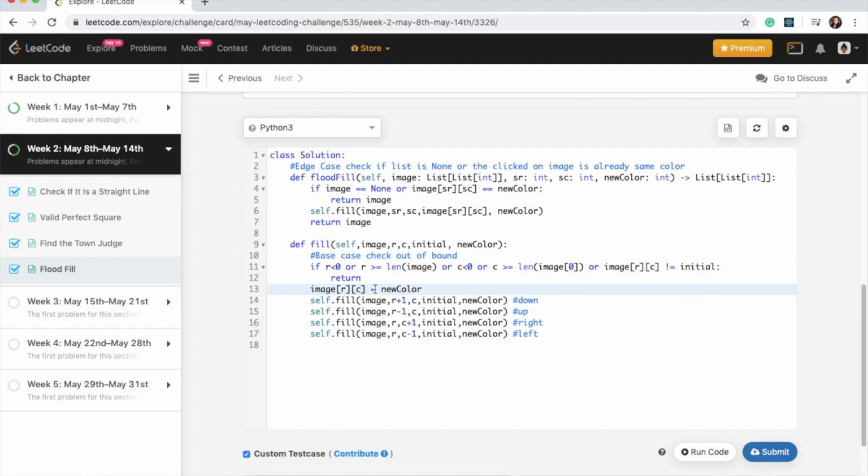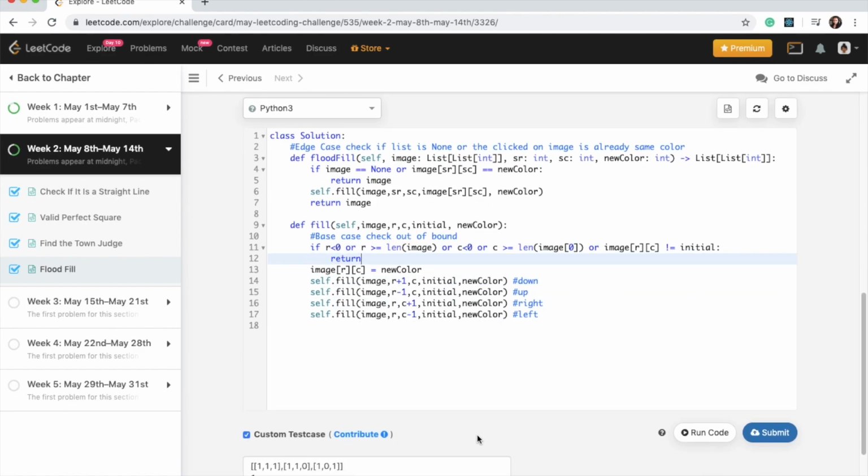Otherwise, we will go ahead and stamp the pixel with the new color. So this is where we colored the white spots green. And then we're just going to do up, down, left, and right calls from each pixel in our image, that grid that's given to us. And yeah, that's all this is doing. So r plus one means going down, so move the row down. r minus one means row up, so going up. And then c plus one is going to the right, and c minus one is going to the left. So yeah, that's all that's happening here.